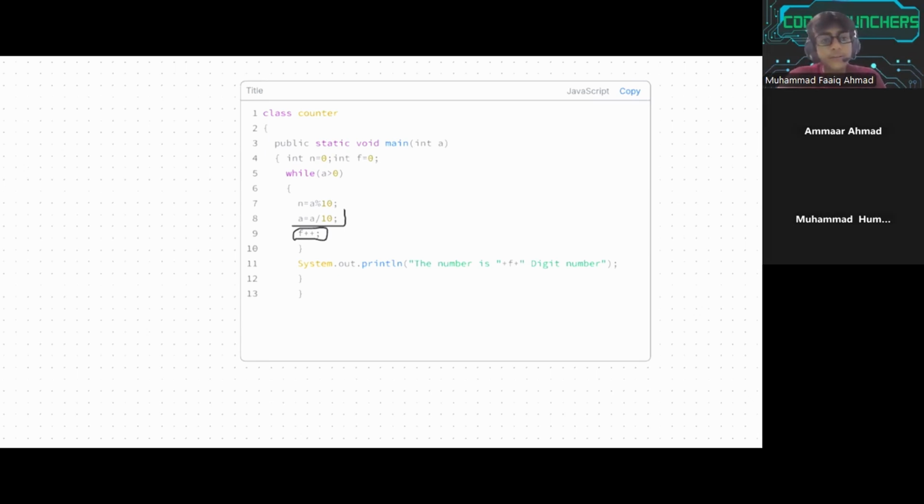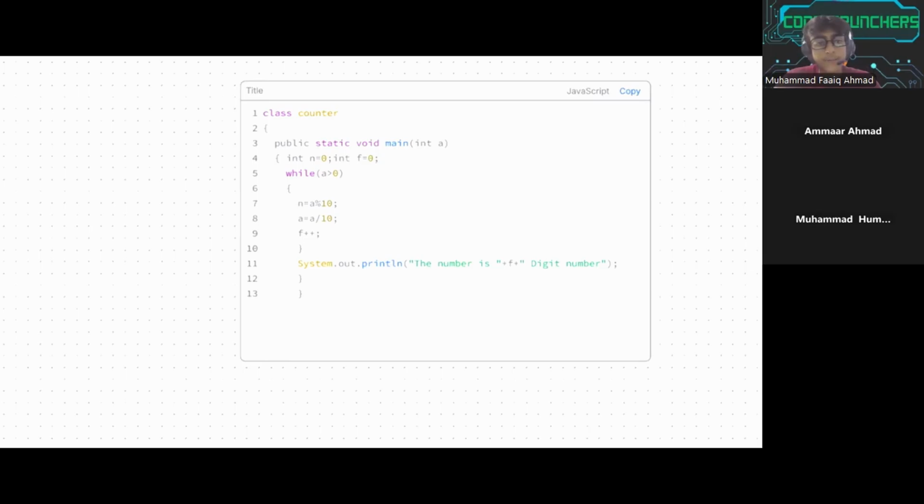Yeah, because we know that in a while loop, in a single iteration of the while loop, a single digit only gets chopped. And for example, if the entered number is a 3 digit number, so the loop will execute thrice to chop all the three numbers, and in each iteration the value of f will increase by 1, and after the loop terminates we'll get the final value of f as 3, which indicates that the loop got executed thrice and the number was a 3 digit number. Is it clear or not?